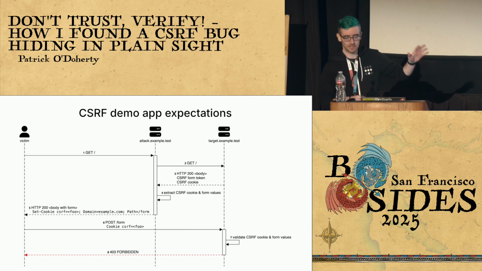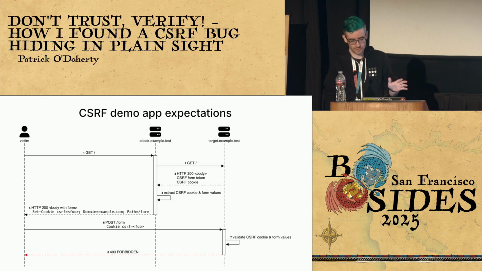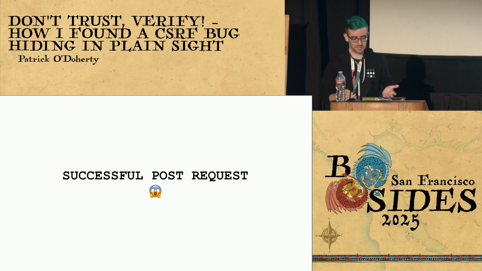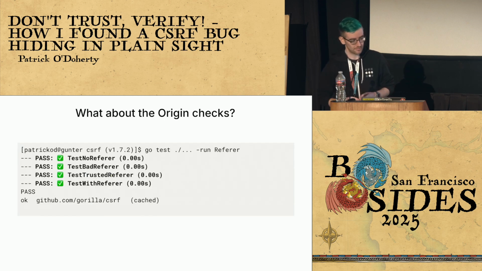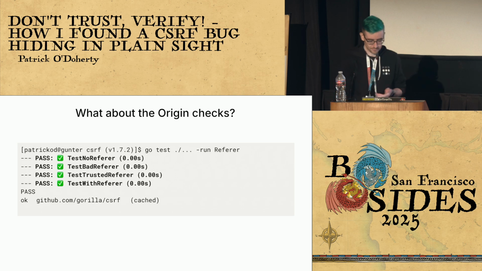But even still, I expected it to be rejected because I expected the same origin policy within Gorilla to kick in. And lo and behold, this is what I saw in response. And I'll admit I was pretty stumped. I stepped away and I really thought that I was the problem for a while. It's not uncommon for the error to exist between the keyboard and the chair when I'm involved. But after a while, after some digging, I really was convinced that there's something here. And so I began to dig in, why is my request passing when the library tells me it should be failing? There are even unit tests here that have been passing since the library was committed that specifically address this use case. So what's up?